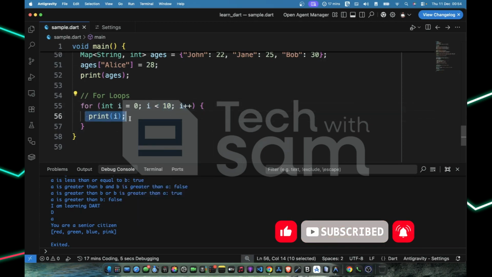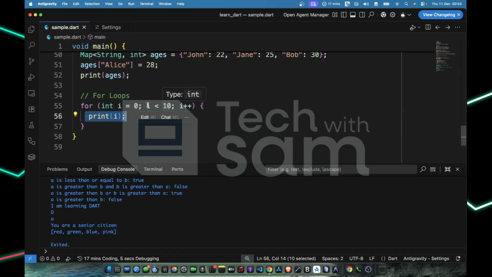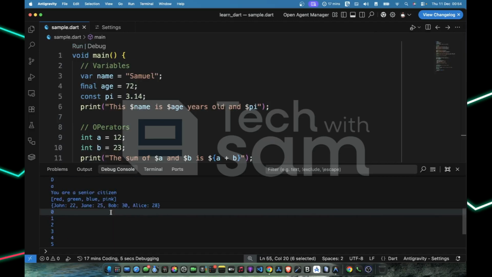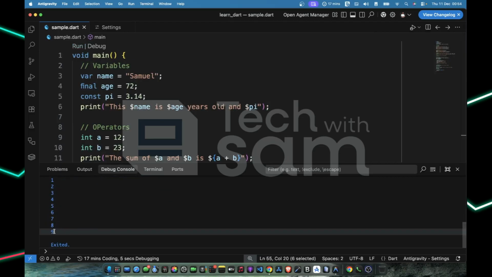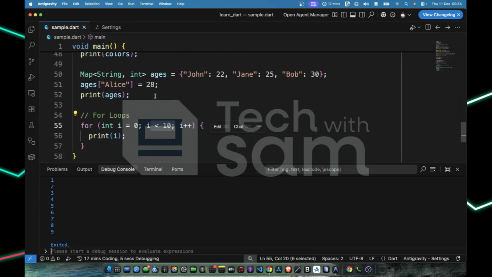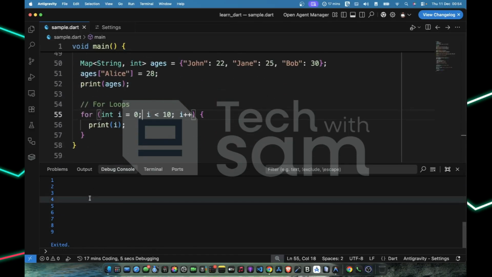So we are printing the value. By the time the value gets to 9, that means it's less than 10. It will continue printing until it reaches the last value that is less than 10, which is 9, that is not up to 10. If we run this program now, you see that it will count from 0 to 9. So 9 is the stop. If it reaches 10, that means 10 is equal to 10 and it won't be correct. That is why it stops at 9.